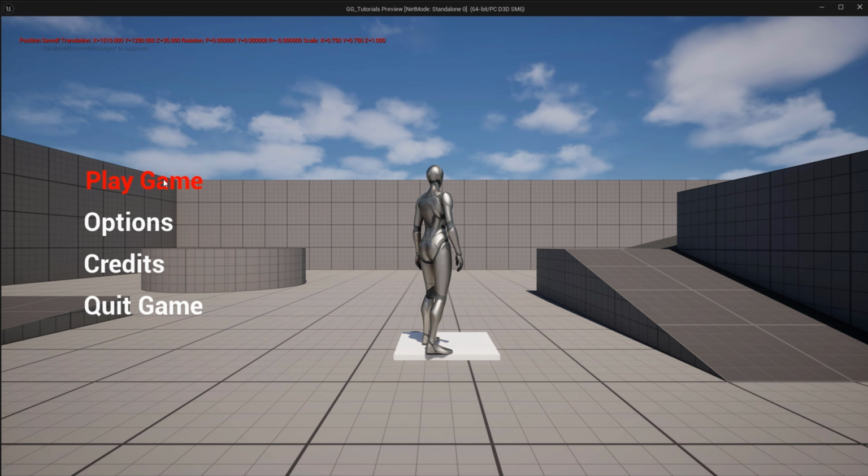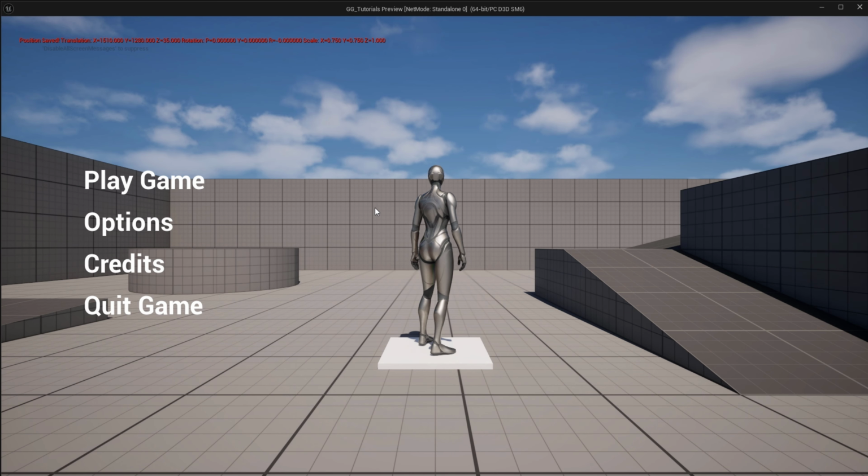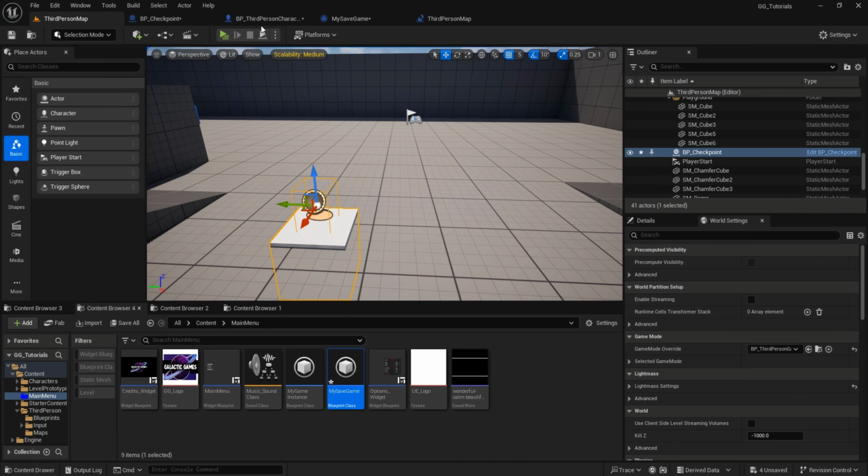This way the teleport will always be correct according to the location of the checkpoint. Be careful what you save, otherwise the player might spawn under the map or inside the geometry.